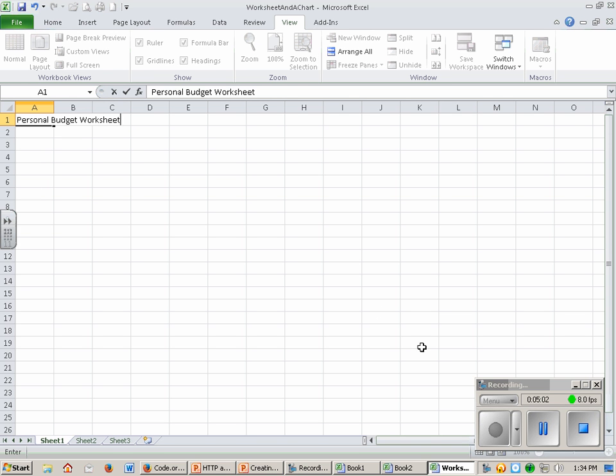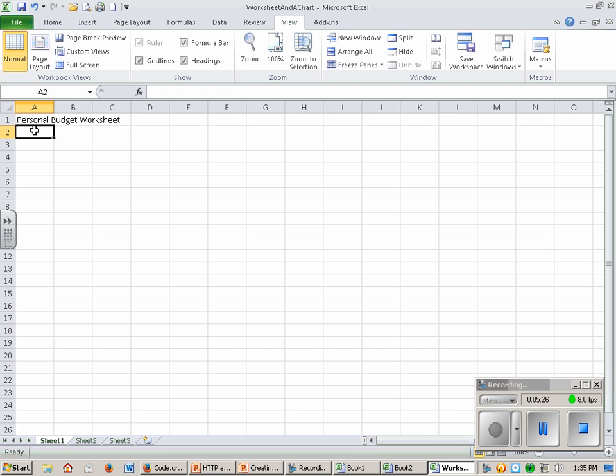Okay, now turn to page 8, and you need to click the Enter box, not the Enter key on your keyboard, the Enter box here. And now click on cell A2 and type Monthly Estimates.